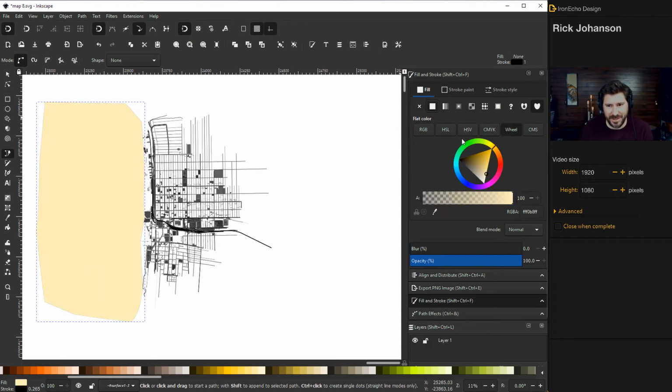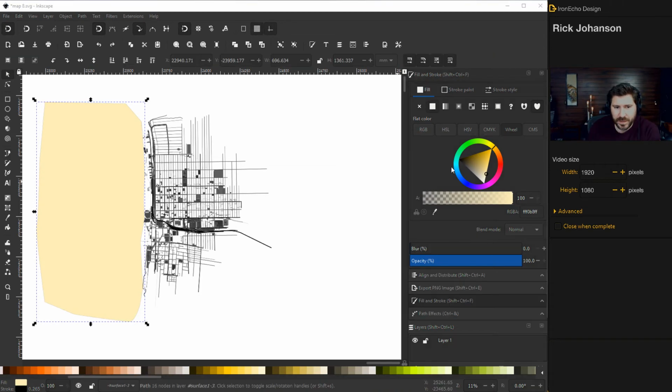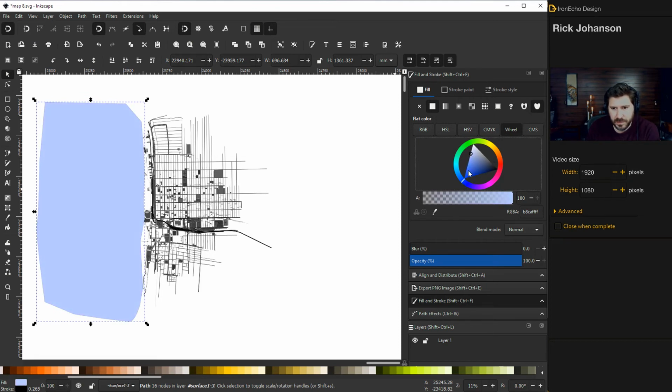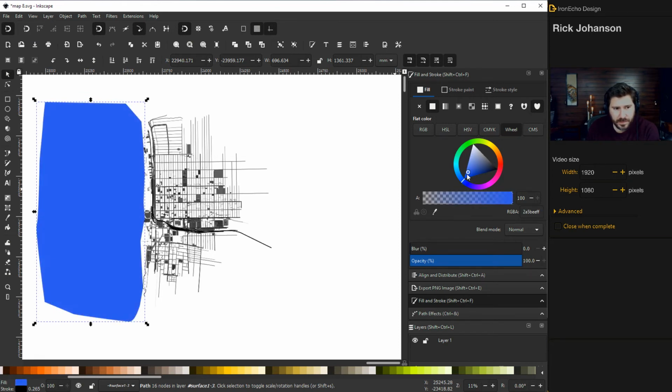So I've got my Bezier pen built a shape. Let's go to fill. And I want to go with, I don't know, some type of blue. Let's go deeper blue. Maybe a little more. Let's try that. All right, so take it down a notch so I get my beach back. See how my Santa Monica Pier just popped up. And then where's my beach? Go to the bottom. There's my beach.